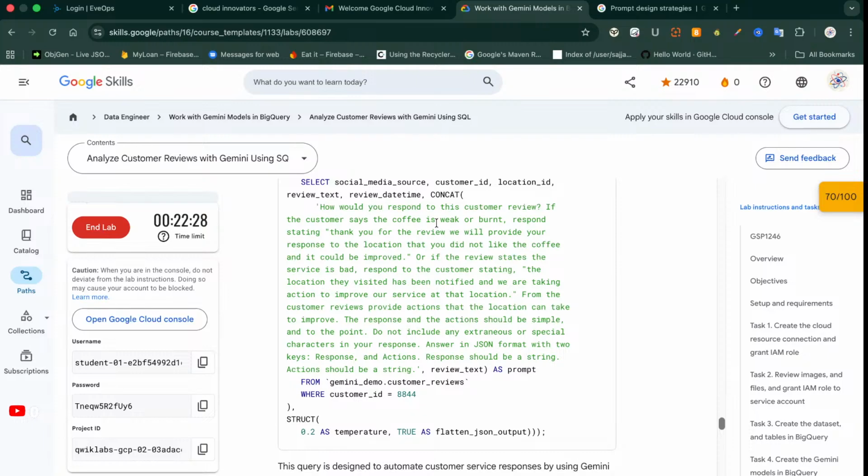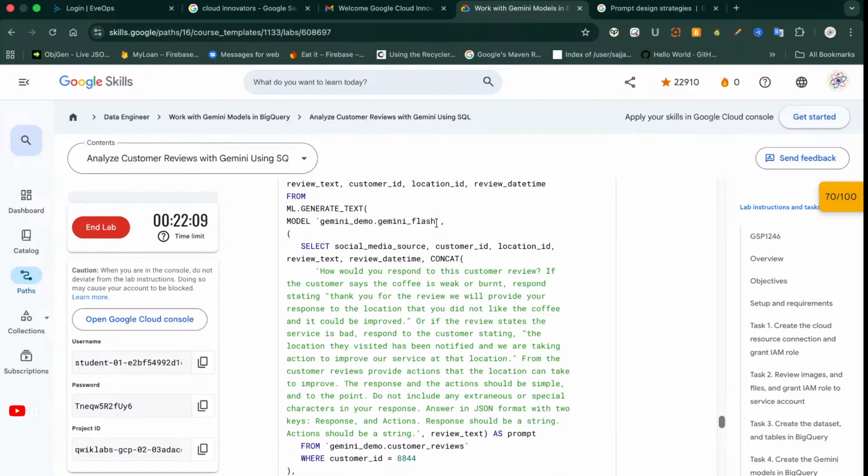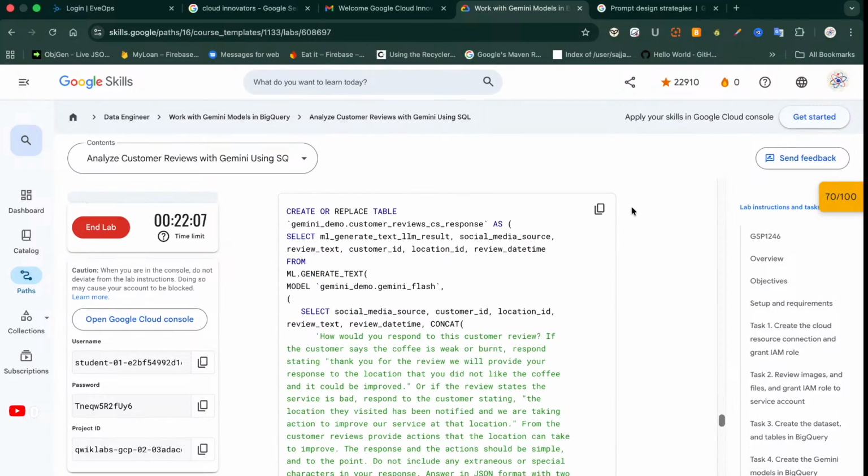Or if a review states service is bad, respond to the customer saying the location you visited has been notified. We are taking action. Okay, so let's create this because of time.